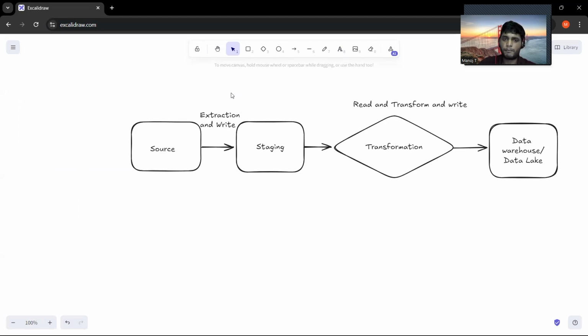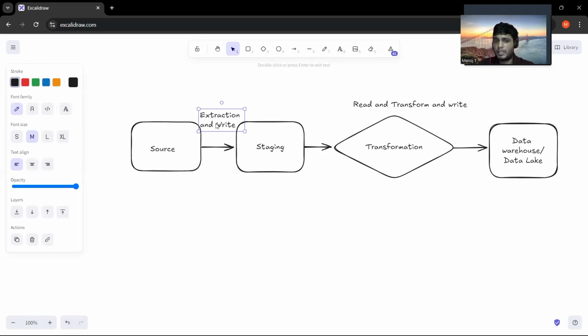So this can have a different set of tasks, and these tasks have to be orchestrated in a way where you can set dependencies over each task. Let's imagine this task is scheduled to run at 8 p.m. every day. Today I'm trying to extract the data from the source, and once my extraction and write operations have been completed on the staging layer, I can perform the read, transform and write operations. So let's imagine a scenario where I was not able to perform this extraction, which is actually the initial task of my workflow, right?